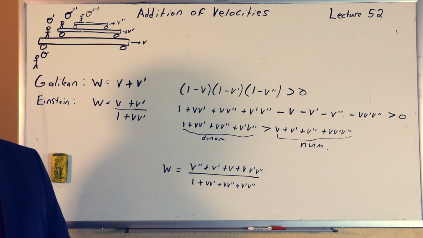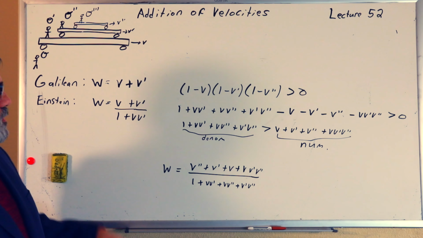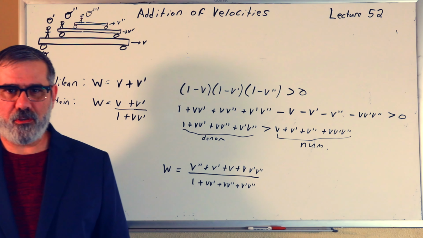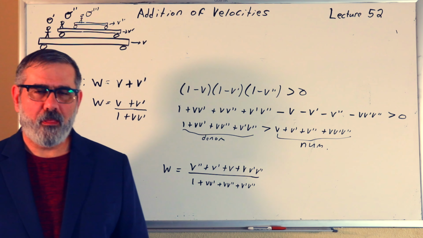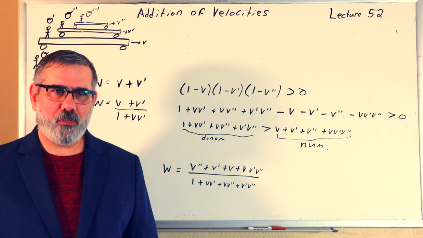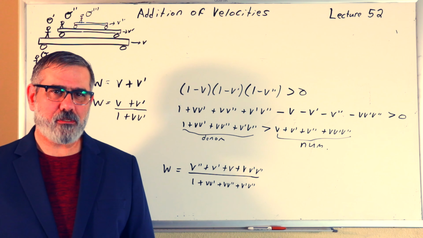But now, of course, there's another way you can deal with the addition of velocities for a large number of velocities that you need to add up, and that's using hyperbolic coordinates, in which case it's linear. But hyperbolic coordinates is well beyond the reach of an introductory level class that depends only on algebra.